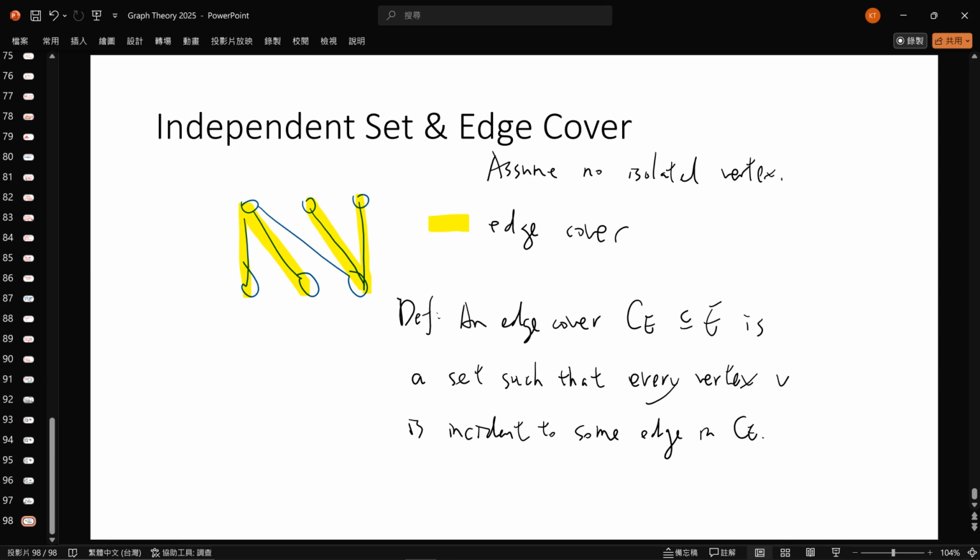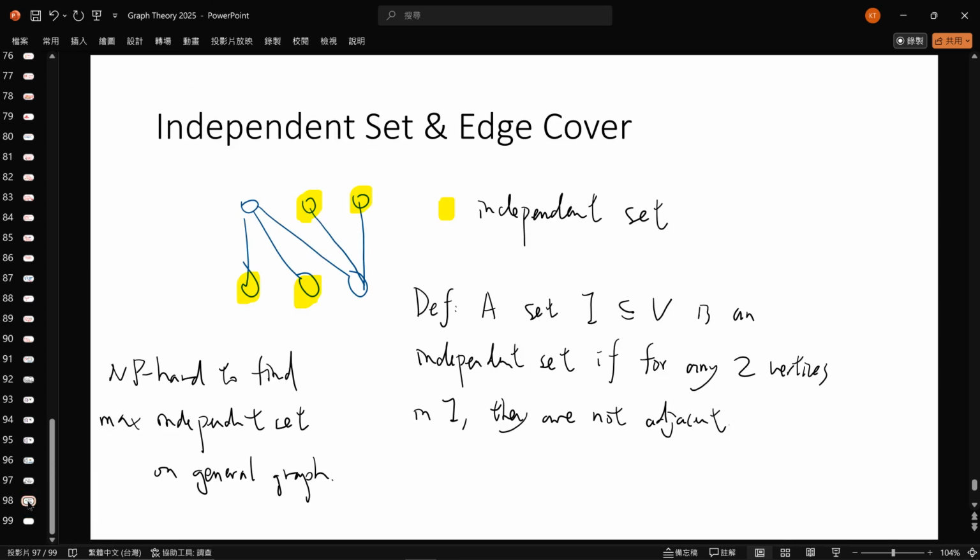And also, the reason that we consider edge cover is that it provides an upper bound for independent set. This relationship between independent set and edge cover is similar to that of matching and vertex cover. So next, let's consider these two sets.